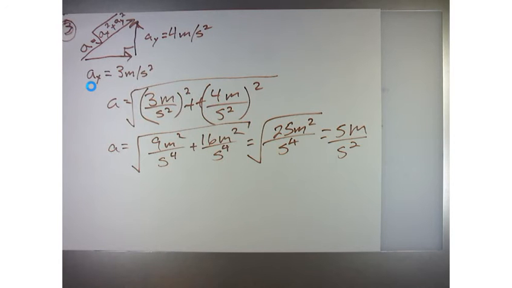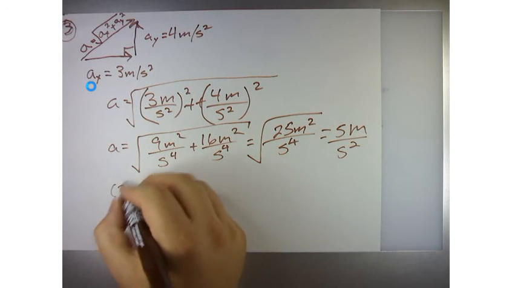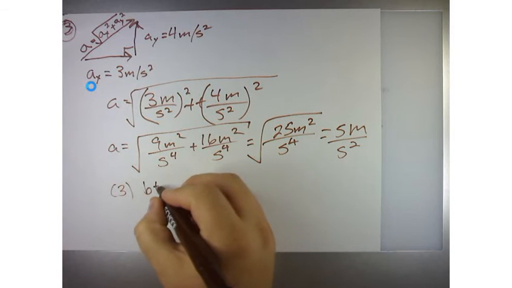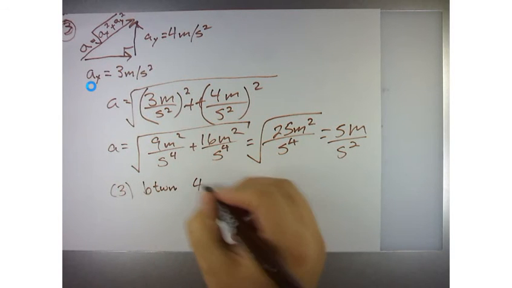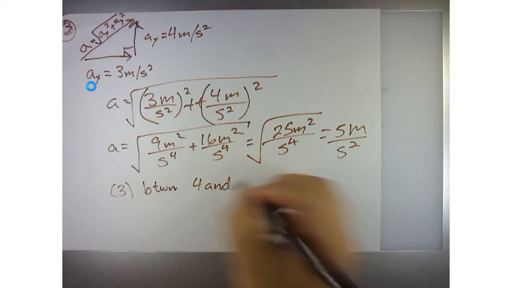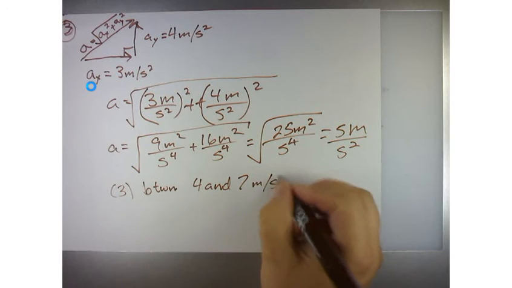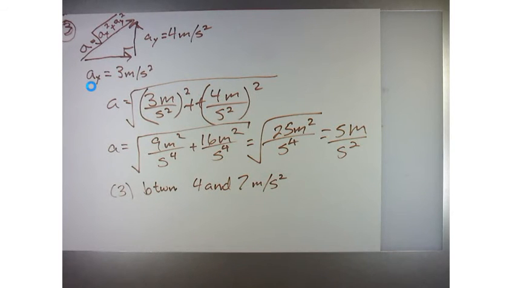So the answer was actually option 3, right? Between 4 and 7 meters per second squared. Now what did they do? They picked a bigger number and then added the 2. So 4 was the lower boundary, which is the largest of the two, and then 3 plus 4 is 7. Now do you know where they get that from?